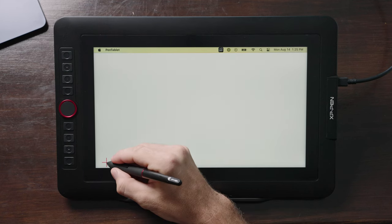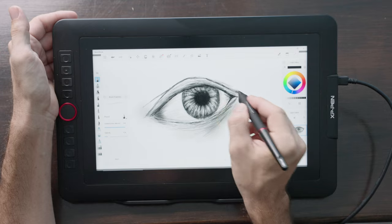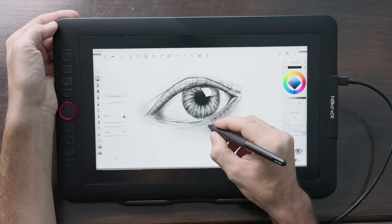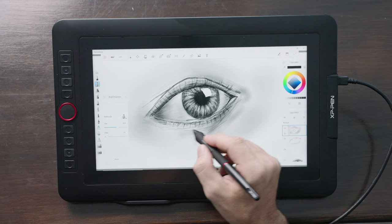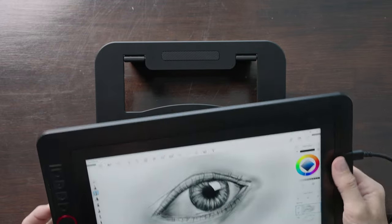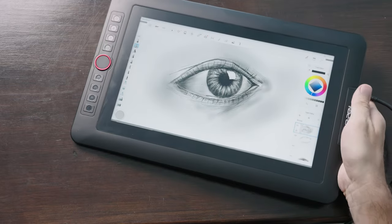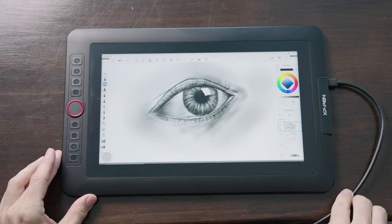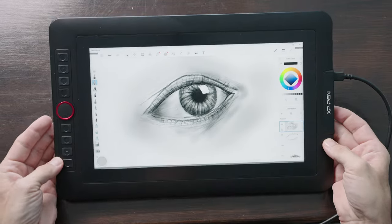Calibrating this pen display was super easy and it worked really well on both Windows and Mac. Using this for drawing was a pleasure — it has really good contrast and color reproduction, and the pen was very responsive and accurate. The good things: great contrast and color reproduction, eight customizable buttons and a scroll wheel, battery-free pen, single cable connection, included stand, and no noticeable parallax. As for negatives, I honestly haven't noticed anything negative. I was going to mention the price, but recently the price has been discounted, so it's still a really good deal.